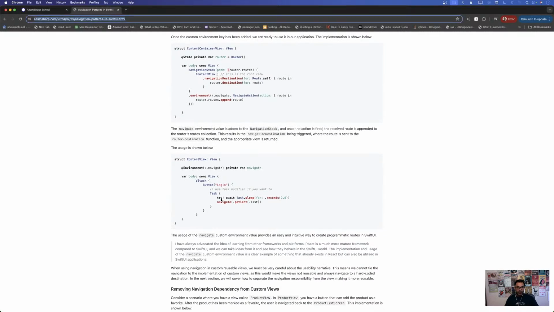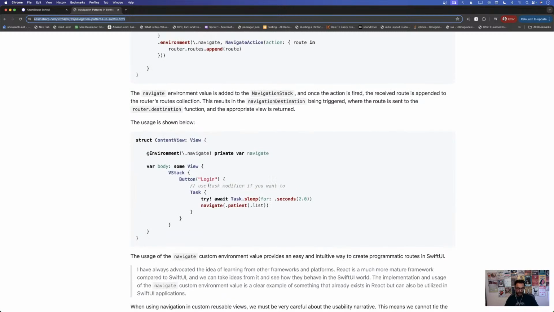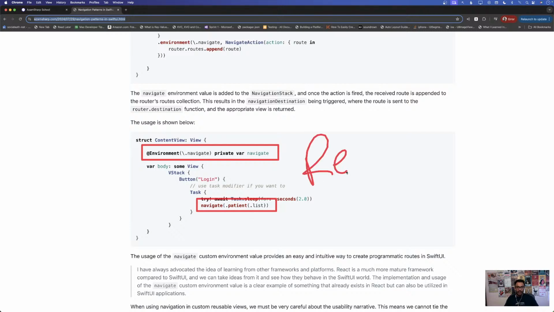So in some cases, you can actually create this environment value, and then you can simply navigate. So it kind of looks nicer. I think this is inspired from React, and in React, I think it's also called navigate. So in React, this is how you will perform dynamic navigation.